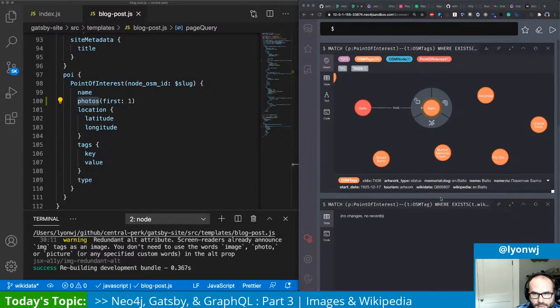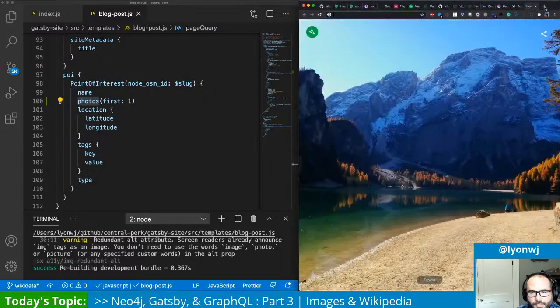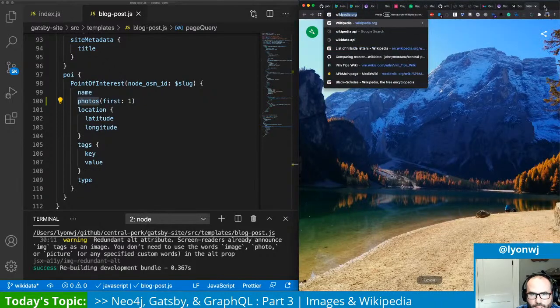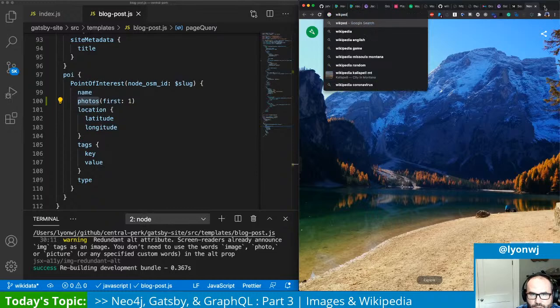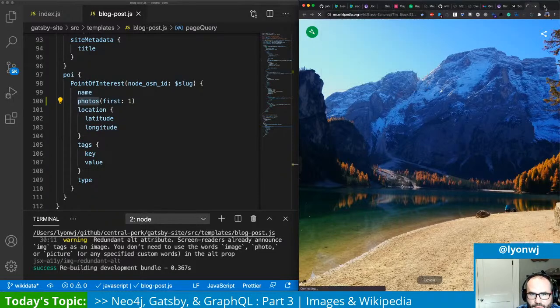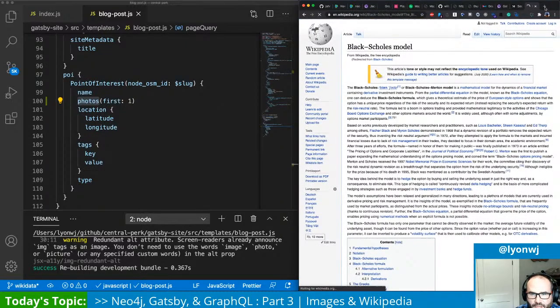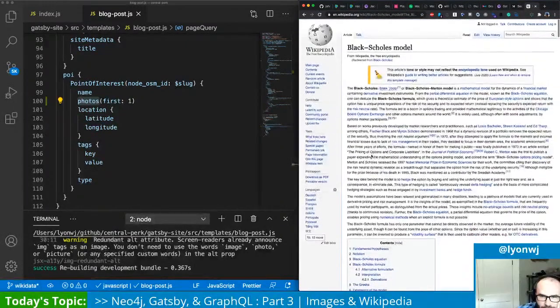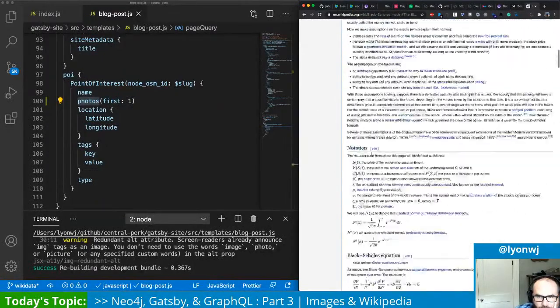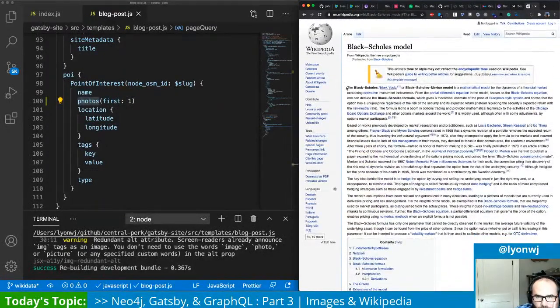There's a few different ways to do that. So if we look at a Wikipedia page, what do I have? One on the Black-Scholes option pricing model. Sure, that's a good one to look at. So we could maybe scrape the Wikipedia page directly.